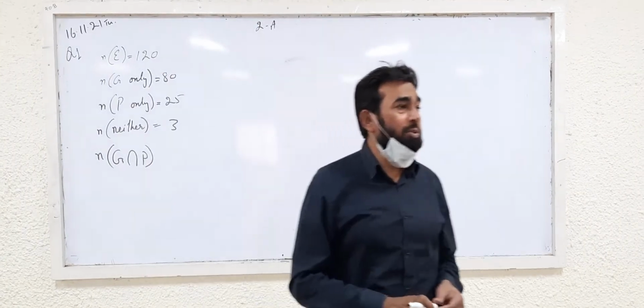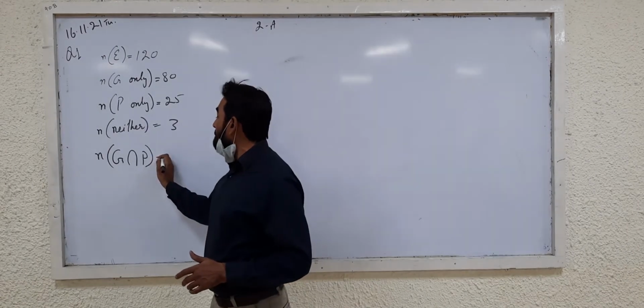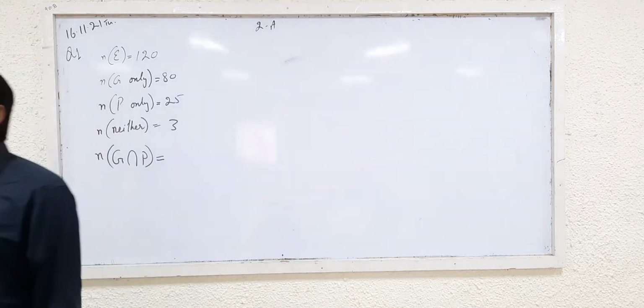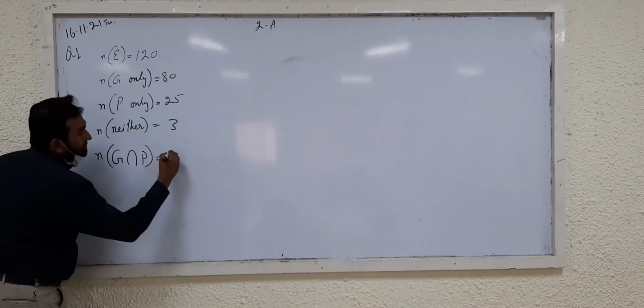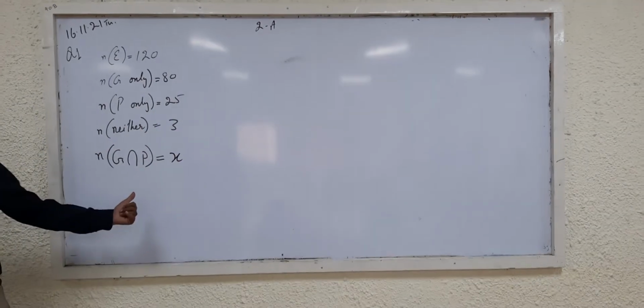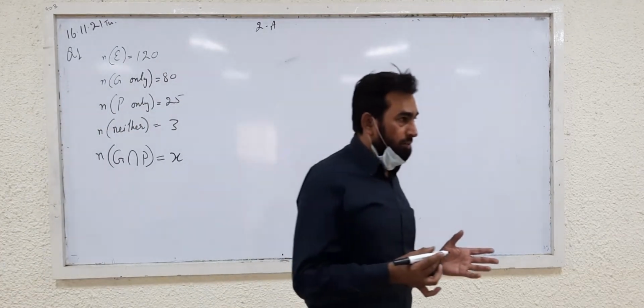It is very important to understand because I have seen that many students do not understand where to use union and where to use intersection. So for the common property, because piano and guitar, these are the number of students which we have to find out. I am representing it with X. This is the requirement. Now with the help of the Venn diagram we can do this.